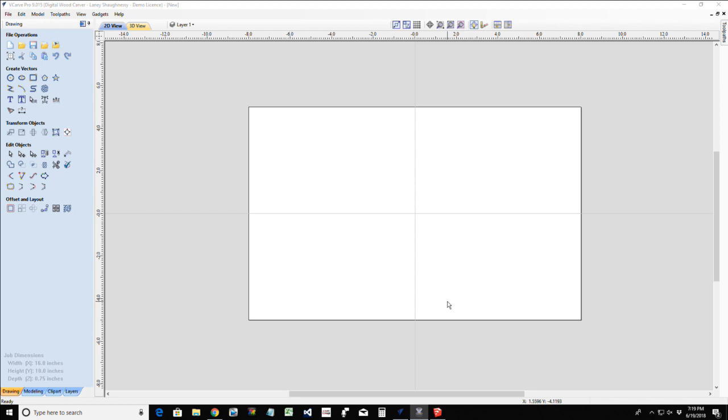So with that being said, let's look at a very basic napkin holder, and we're going to virtually draw this out in SketchUp, so you can get the general idea of where we're heading. Then we're going to look at how we would lay this out and create it in our Vectric software.